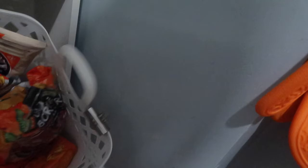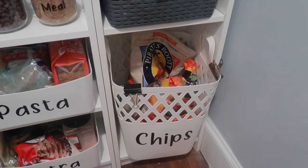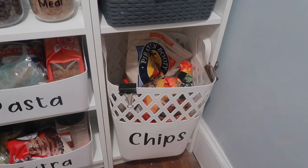that looks better. I put the chips down here because when we had the hutch, it used to be up top. My youngest used to climb the hutch to get it. So, I decided to put it down here. The reason why you see binder clip there and there is because we use binder clips to close the bag. So, but it's just everything's labeled.